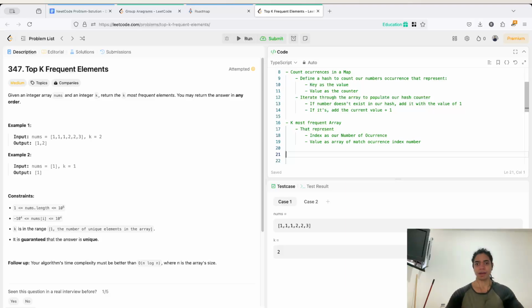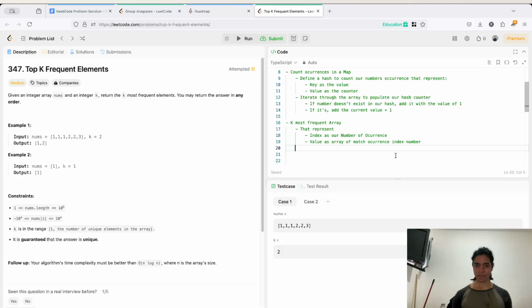When we iterate through the values of our map, we'll need to somehow store them at that position in our array.